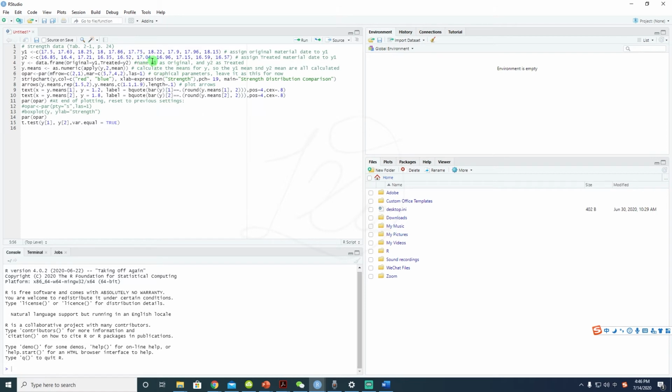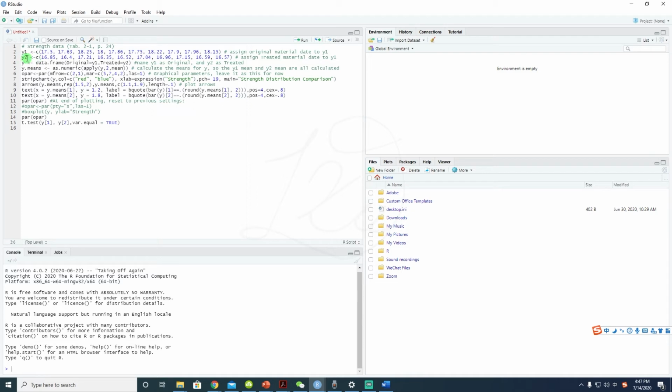Starting from line 2, I have defined a variable y1, and this sign is to pass these values to y1. And I have passed a vector. In the vector starting from c, and in the parentheses, I have the tested strength values for the original material.